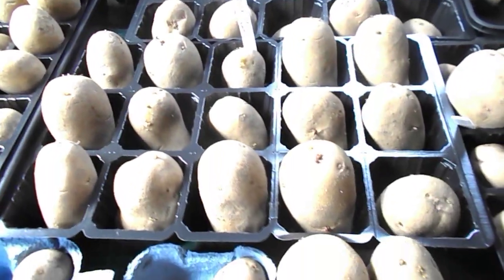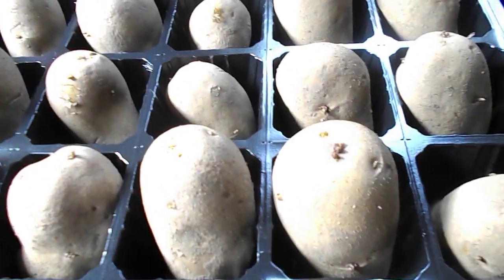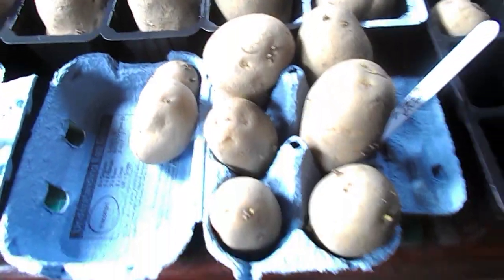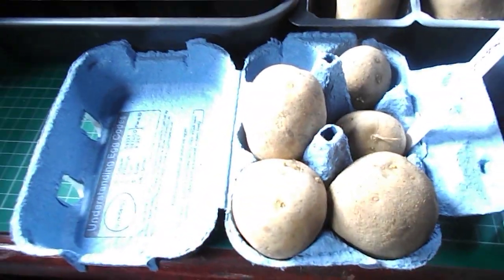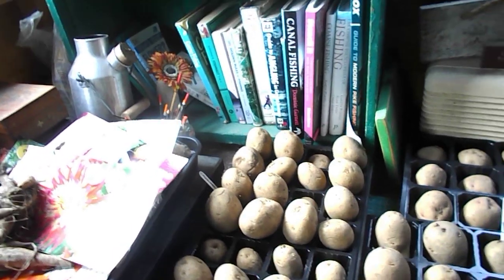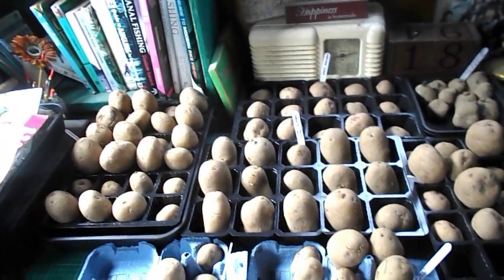In the front here we have Charlotte, is it Charlotte? Yeah, Charlotte potatoes, and also Charlotte's in these egg boxes here. In this egg box here we've got Casablanca, which is a first early, and also this tray full here is Casablanca as well, which are first earlies. So yeah, that's about it of what's going on here at Cuckoopatch.